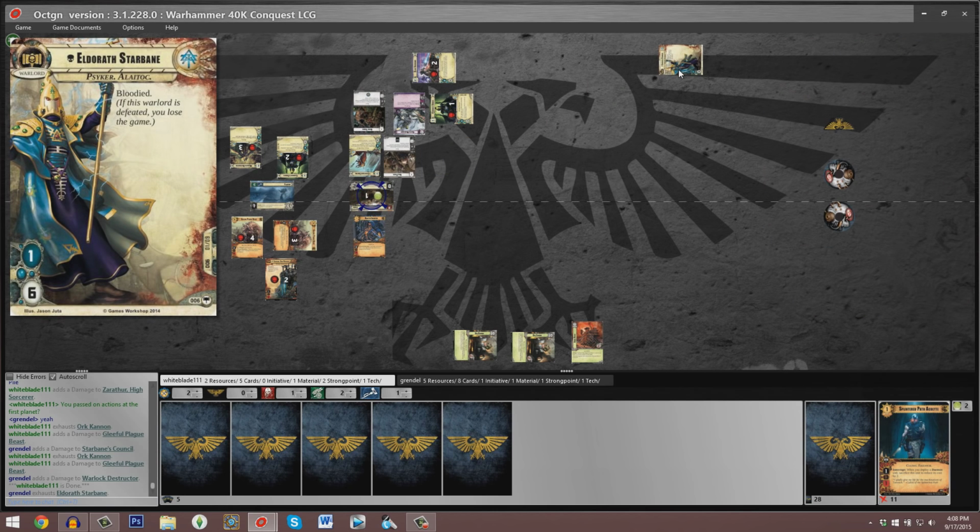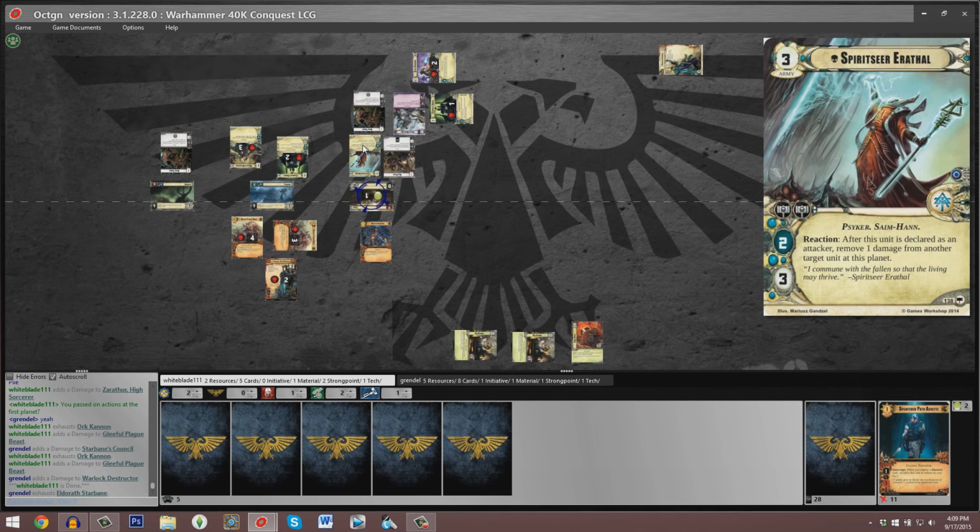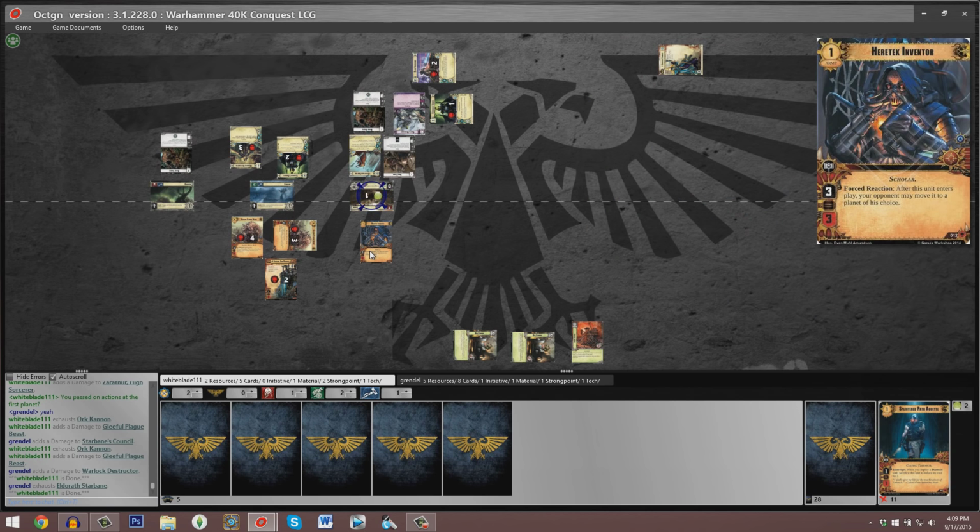As the very first action, we see Eldorath retreat, which is kind of interesting. That's now going to give this Heretic Inventor an opportunity to swing for 3. So I suppose we're just seeing it played extremely, extremely cautiously by Eldar, just because he's not going to have any opportunity to heal whatsoever, apart from the Spirit Seer here. So it's going to be Eric's opportunity to attack something with this Heretic Inventor, but what is it going to be?